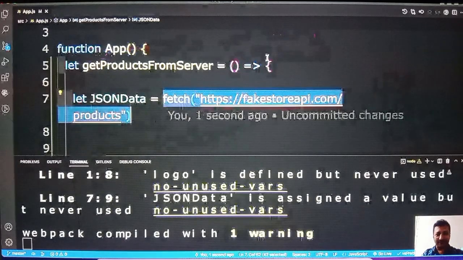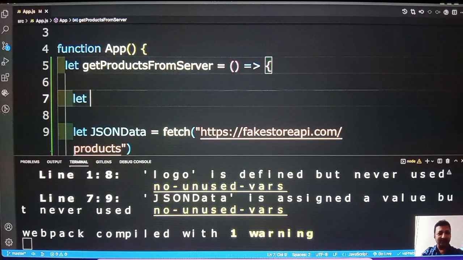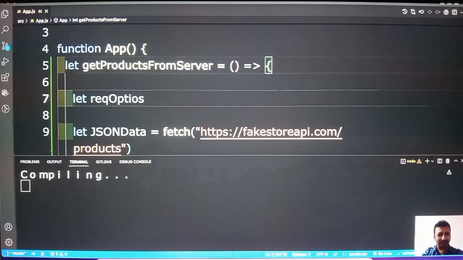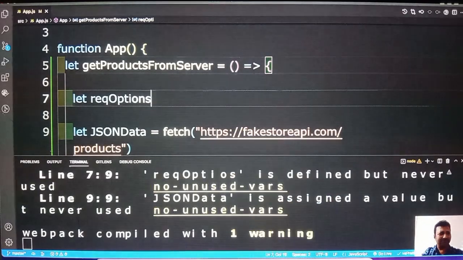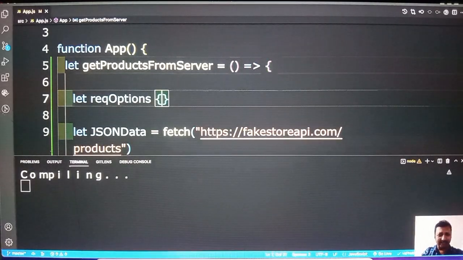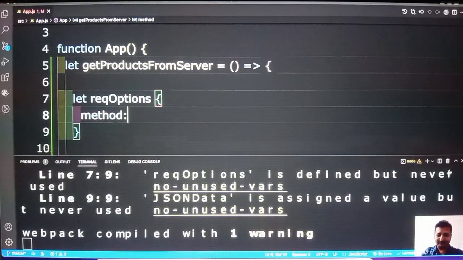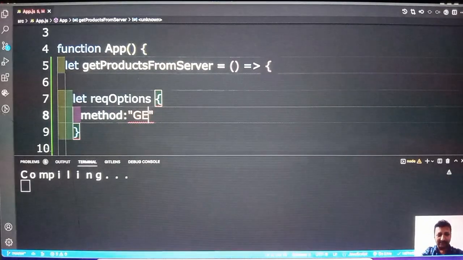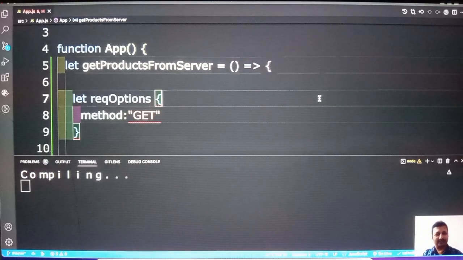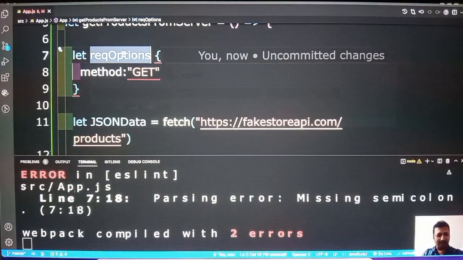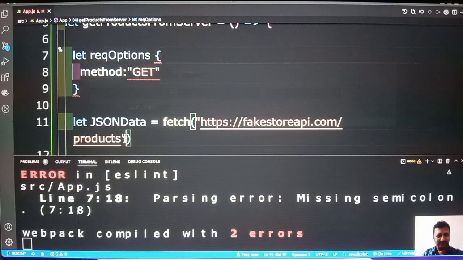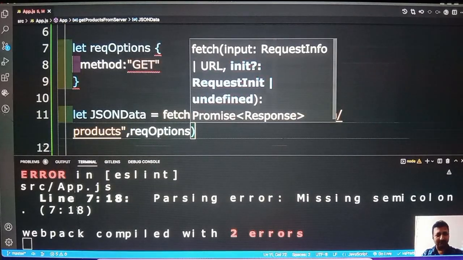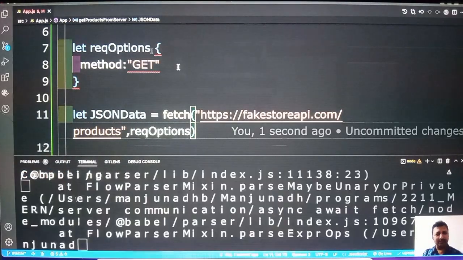Now what I will do, I will create an object called request options, OPTI. Its name can be anything. And here I'll say method: get. Then I will pass this object as the second parameter.